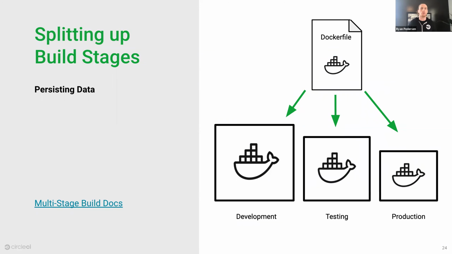With multi-stage builds, you use multiple FROM statements in your Dockerfile. Each FROM instruction can use a different base, and each of them begins a new stage of the build. You can selectively copy artifacts from one stage to another, leaving behind everything you don't want in the final image. This results in lean images that are fast and tailored to the specific tasks that they are needed for.